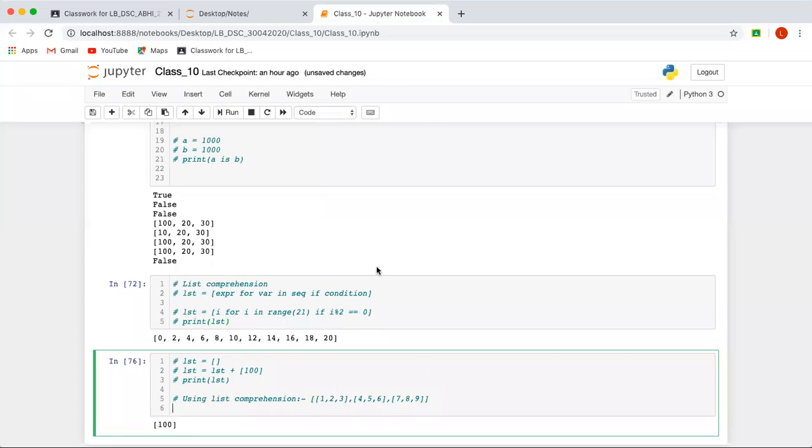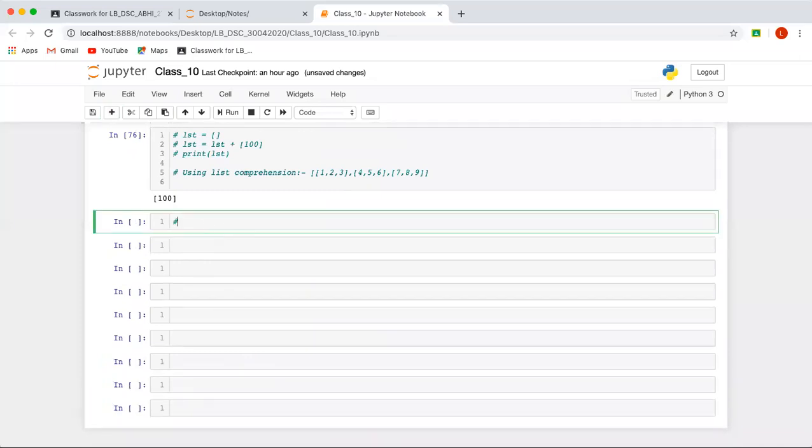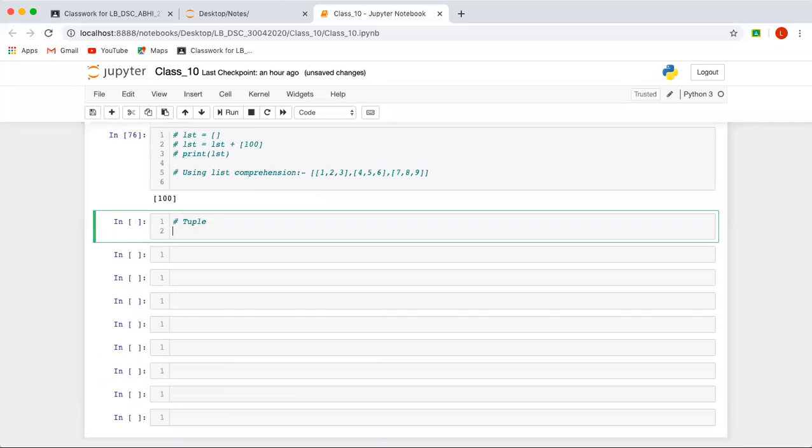Next we will start with tuple. What does a tuple say? So tuple is similar to list. Whatever is applicable in the case of list, everything is similar.